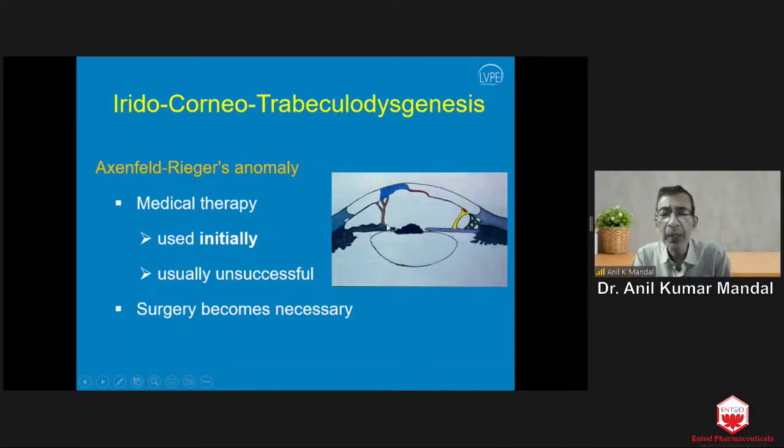Here is a typical picture, an artist's diagram. You can see the gonio anomaly. You can see the lens abnormality, cataract. You can see the iris strand bridging from the collarette to the margin of the corneal abnormality, which is showing corneal edema and absent Descemet's membrane, a classic feature of Peters anomaly, with a bridge of iris tissue bridging the gap between the collarette and the margin of the absent Descemet's membrane area. Now, when all these things are associated, you'll have to be very careful in managing glaucoma if it is there, and then probably at a second stage, penetrating keratoplasty may be required.